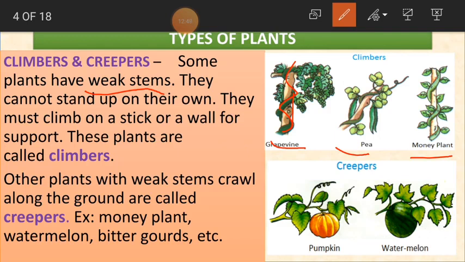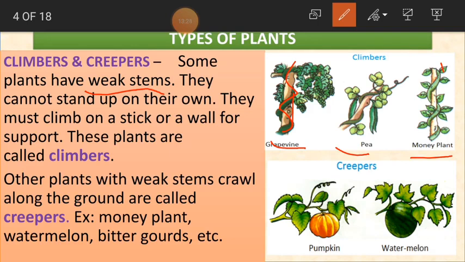So we grow it in water. Money plant can be grown in water, in soil, and it is a climber and also a creeper. When we give a stick, when we give the support to that particular plant, it grows along with that support. Otherwise, if you leave it on the ground or in any container, it will just grow around it only. Okay, so it comes in all the way. This example, money plant.